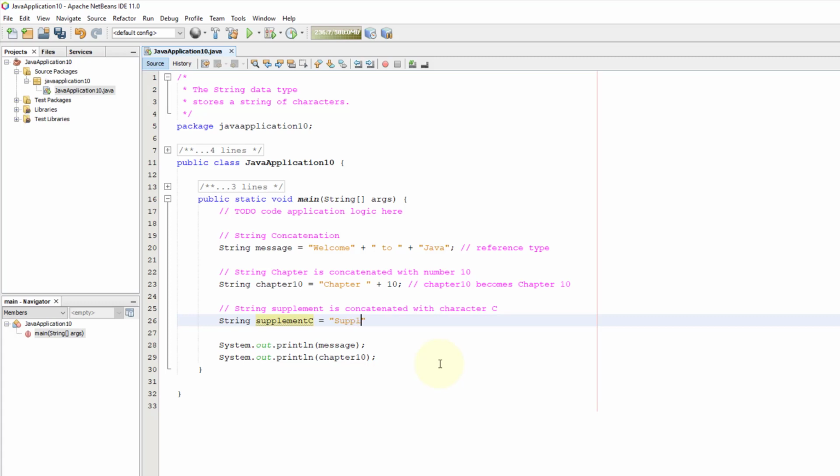Supplement with one space, and then I can use a character value with single quotation. So "Supplement " plus c becomes Supplement with one space, and then C as a single character value.